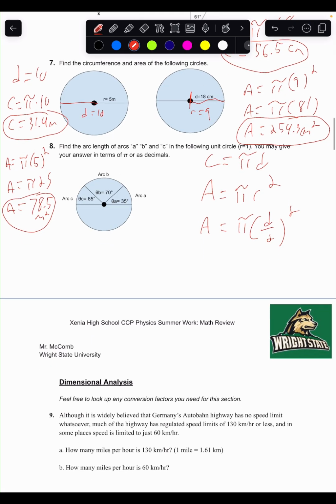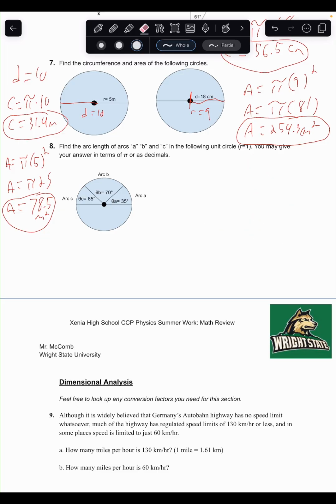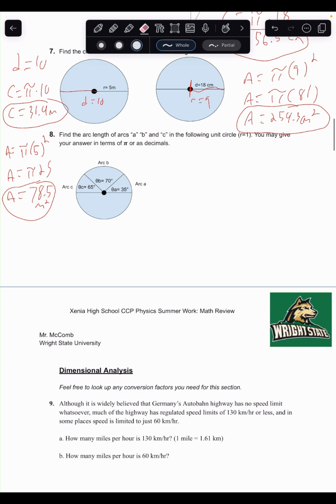We want to find the arc length of a circle. There's actually a couple of ways you could do this. I like to do this the simplest way, the caveman way, if you will. Let's erase my formulas really quick here. I want to find the arc length of a circle, right? So I want to know what this arc here is, what this arc here is, and what this arc here is. Basically, if I had a string or something, I want to see how long the string needs to be to go from here to here in this curve, or from here to here in this curve, etc.